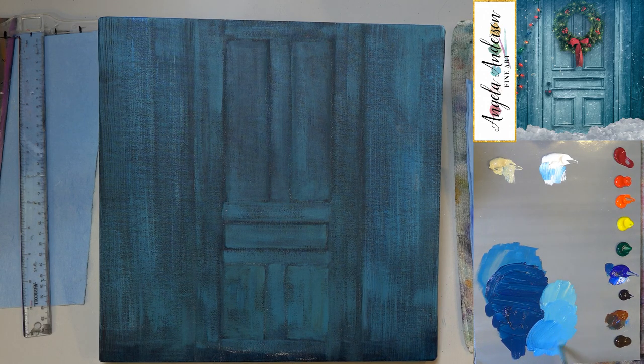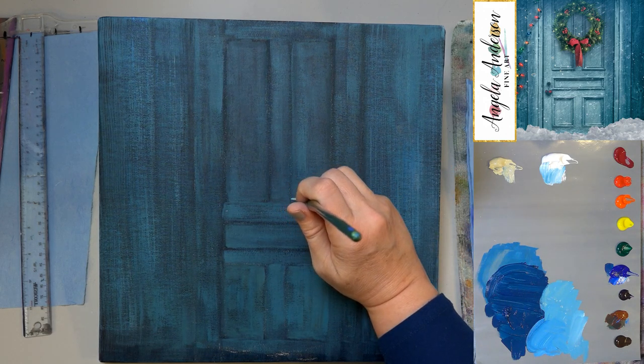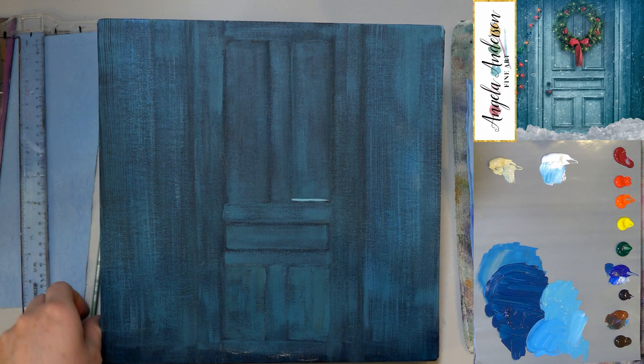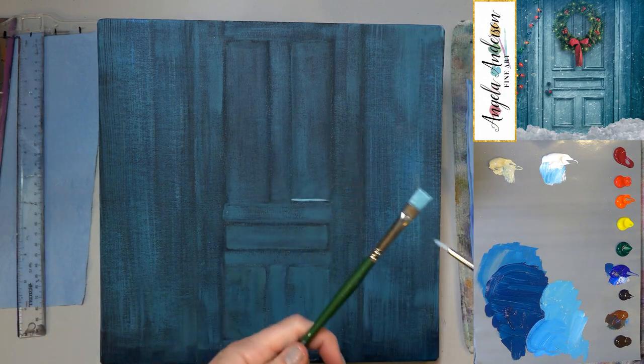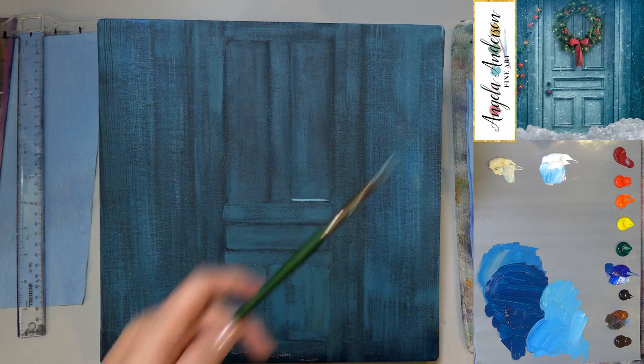All right, I've mixed some white with this color, and then I mixed some unbleached titanium. You can see the difference between the two whites there, hopefully, on the palette. This one's a lot more warm. It's got a little bit more of a green undertone, and this one is a lot cooler. So I'm just going to mix the two of them together so that I have a lighter version of this. And I'm going to go in and start putting in some of these details on the door. Actually, let me use my number one round for this. I'm going to get some water on my brush, and I'm just going to scoop that paint right off of that brush.